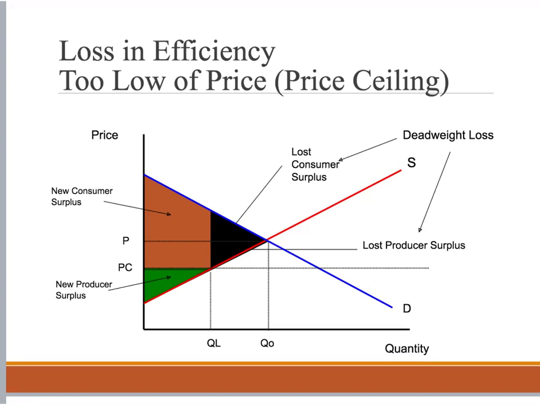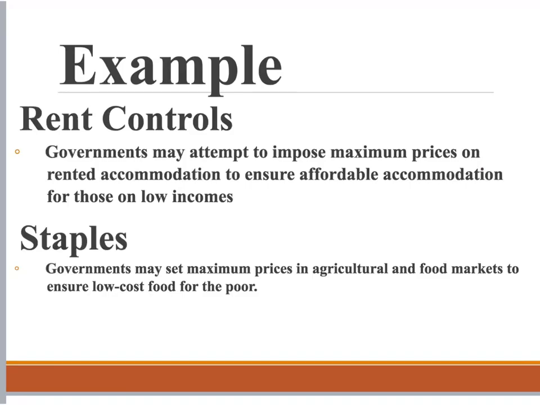Price ceilings then do not achieve the professed goal of making an output available at a lower price. Rather, a price ceiling on an output leads to a shortage and a deadweight loss to society. It may also lead to the development of illegal markets for the output, a lower quality of the output, and a higher opportunity cost associated with obtaining the output, like standing in long lines, for example.